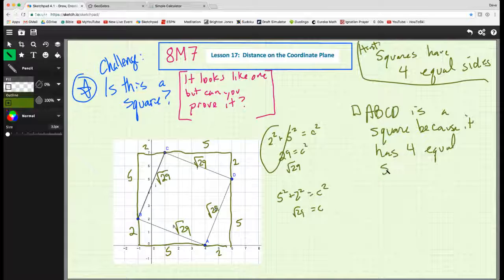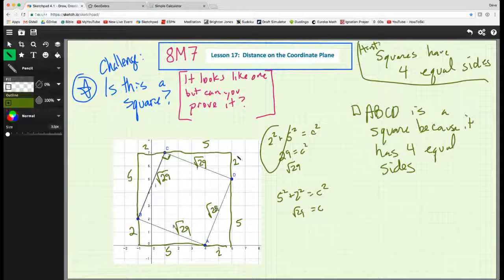Now, some of you may be saying, and you might be right, it could be a rhombus because I haven't proved that these are right angles. I didn't prove that these are right angles. But let me prove to you really quickly using another building block that we already learned about: right angles. This must be a right angle because I'm going to look at the slopes of these lines. And if the slopes of these lines are negative reciprocals, then they are right angles.